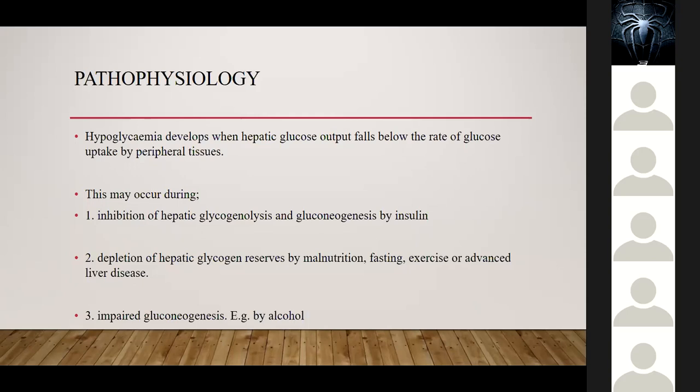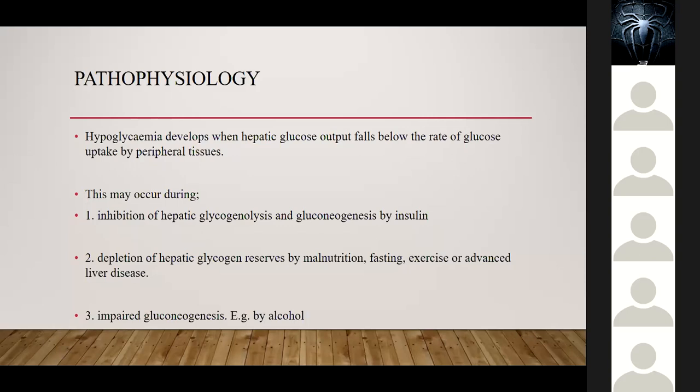Sometimes you give a patient excess insulin. Insulin in excess will rather have the opposing effect. Insulin in excess would inhibit production of glucose, whether from new sources or from breakdown of glycogen. Insulin in excess or overdose of insulin would inhibit glycogenolysis and gluconeogenesis. And once this inhibition comes into play, then clearly you are going to have reduced blood sugar, and this will lead to hypoglycemia.